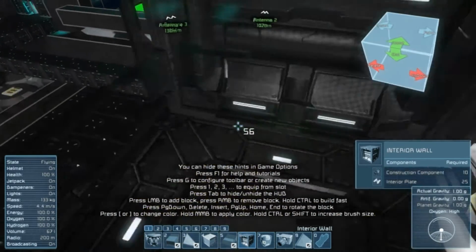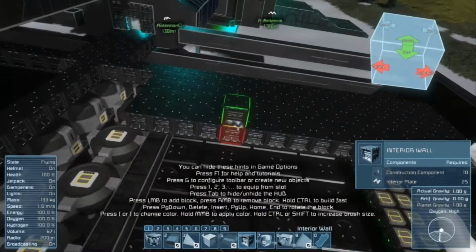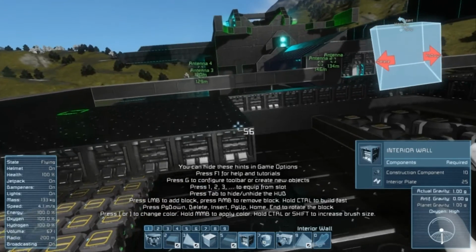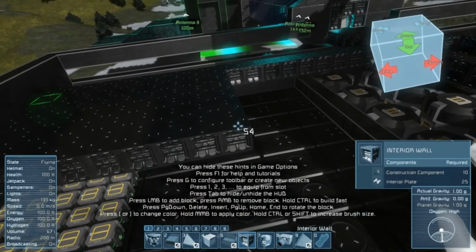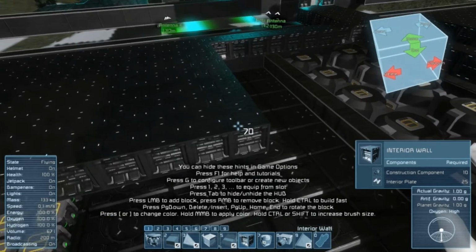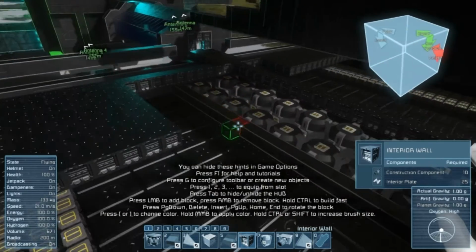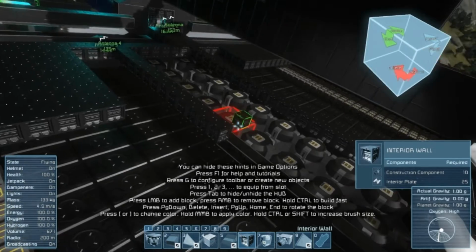Okay, we got some rooms here that I'm designing. Can't seem to do that. They don't actually all need to be symmetrical there. Oh, I did that wrong. Yeah. Oh, that's fine. Rooms don't need to be 100% symmetrical. That's perfectly okay.